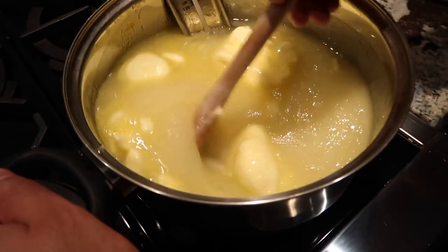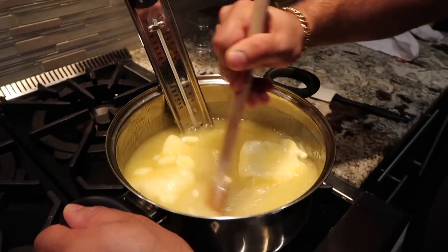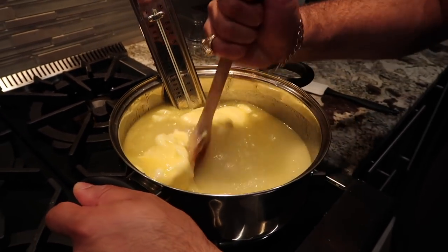So we're getting some melting going on, as you guys can see. You're helping it a lot. You're breaking the butter apart. You know what I mean? The butter's coming together. This guy is coming along great. So we're just gonna keep mixing this guy until we have hit our temperature gain.